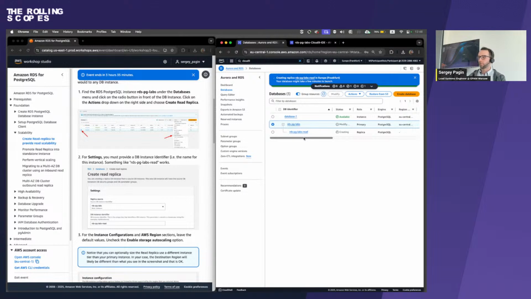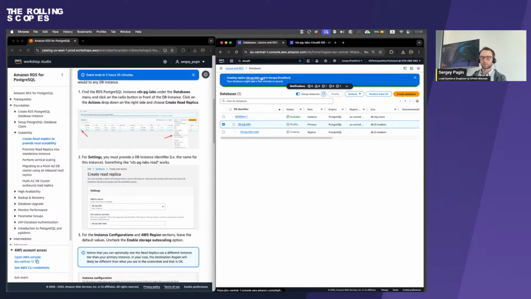Creating a replica took pretty much the same time as the database creation because it's just a separate database that gets changes from the primary one. During this stage, the main instance is in the modifying state. You're unable to update it during this time, but it's not very long.